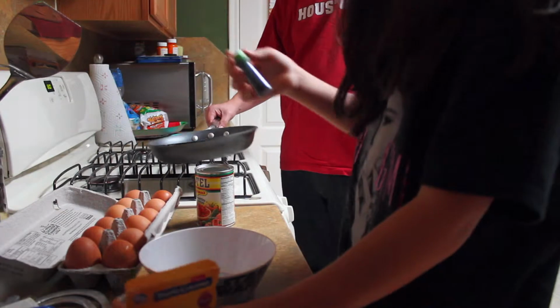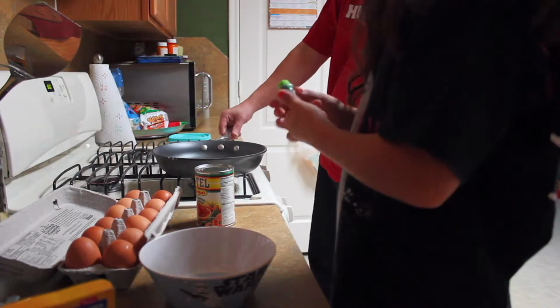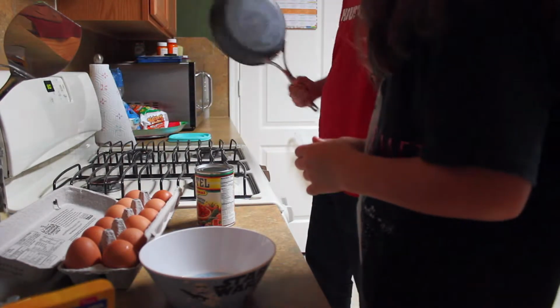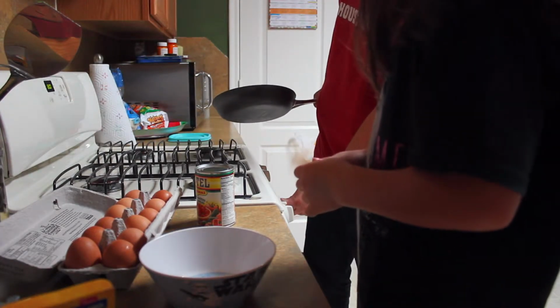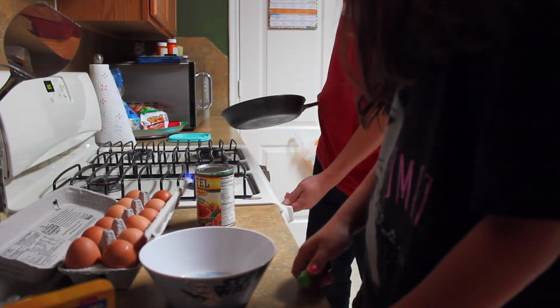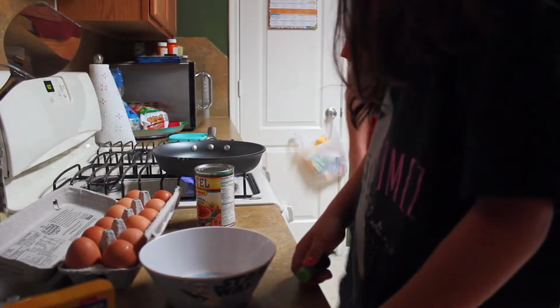And you need something to cook it all on, so we have the stove too. I'm gonna get the pan hot. And remember, take the pan off of the flame, because if you turn it on, it'll whoosh and come out up the sides. So take it off a little. Then we'll let that heat up.